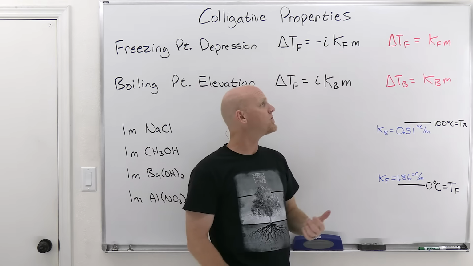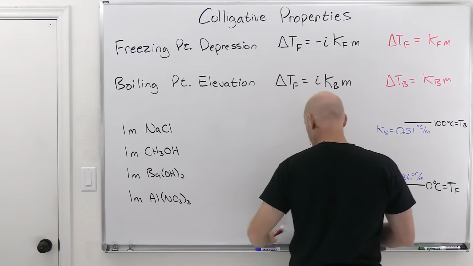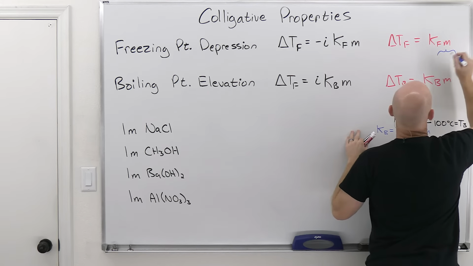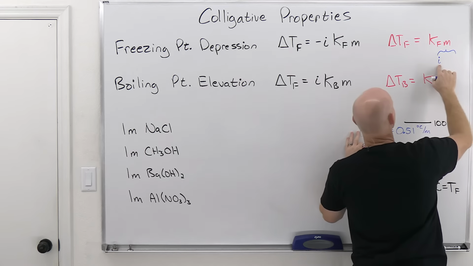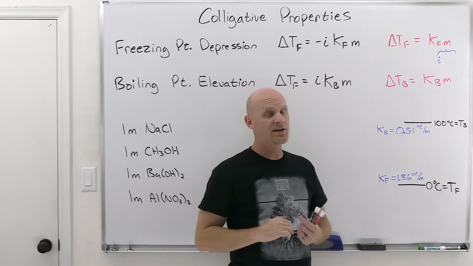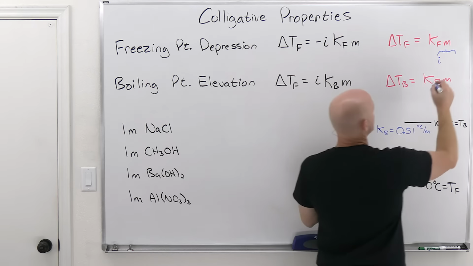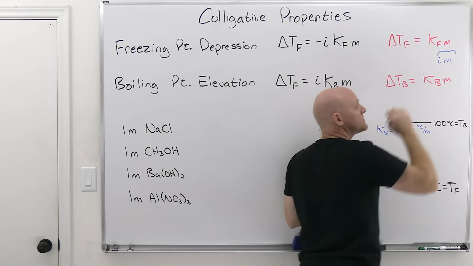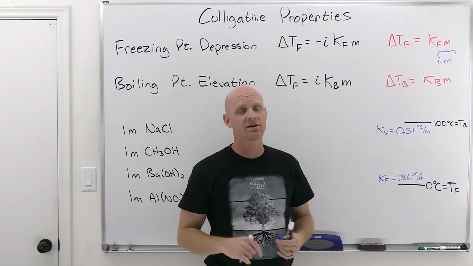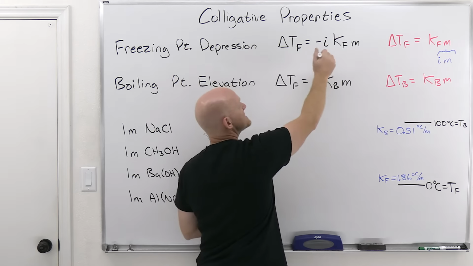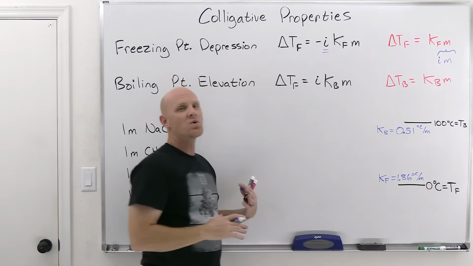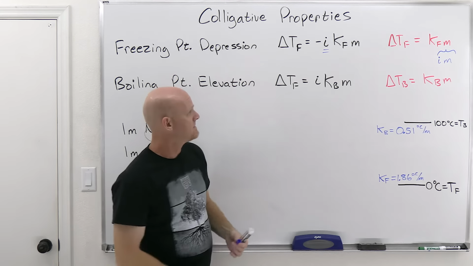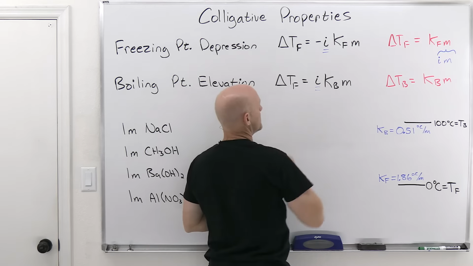Now, you're going to multiply your constant by the overall molality of particles according to these equations. To get that overall molality of particles, we've got to be a little bit careful here. That overall molality of particles is going to factor in if it breaks up into multiple pieces, because it has a Van Hoff factor that's not 1, if it's an electrolyte of some sort. And really, that's going to be i times m in my equation. So in this equation, it's the overall total molality of particles, and you have to remember to take into account that Van Hoff factor. Whereas personally, I just like to incorporate that Van Hoff factor right into the equation, and then you're just using the molality of the solute as it is. Same thing with the boiling point as well.